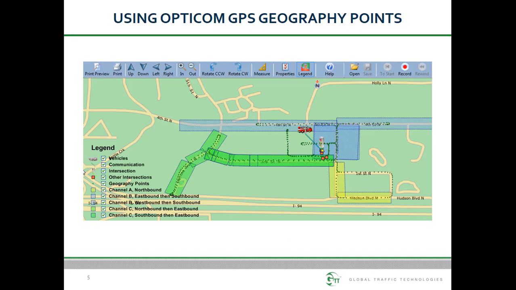In cases where the map data is incomplete or out of date, it is possible to record breadcrumbs in order to mark the location of the roads. For example, if a new road was constructed recently and does not appear in the map database, this technique will be needed to draw the approach zone over the missing road segment. The breadcrumbs are called geography points in OnSite.